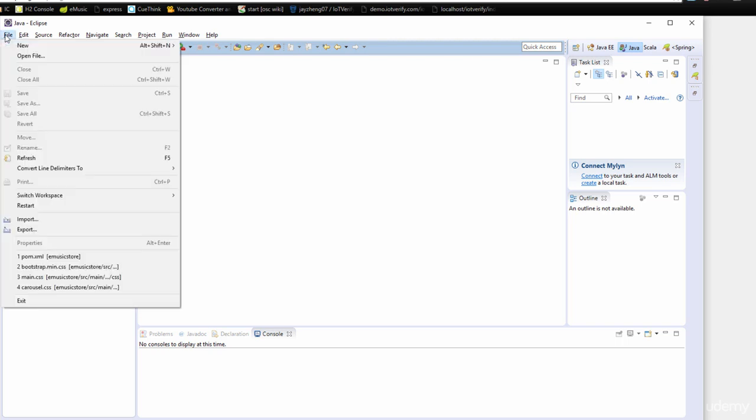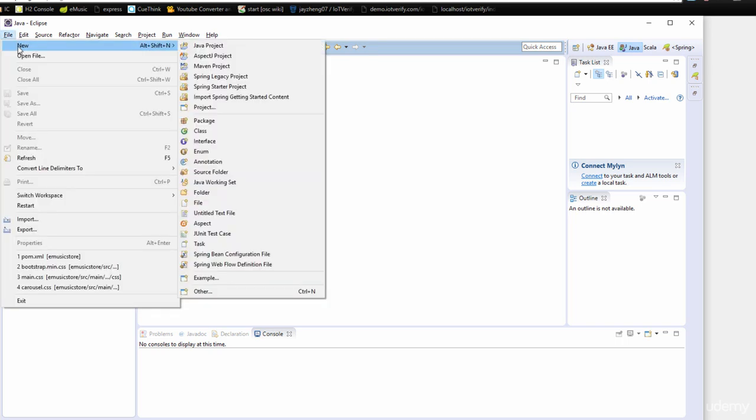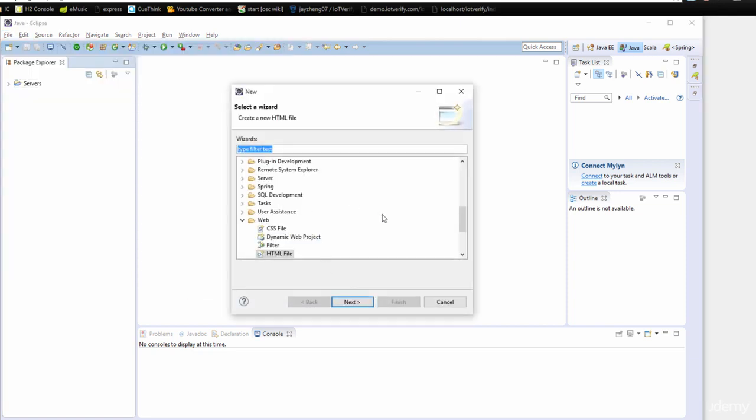So first, click on File, create a new project, and choose Spring Starter Project. This menu comes up with the Java perspective. If you are using a different perspective, you might not be able to see this Spring Starter Project. If you want to find it, you can simply choose Other and go to Spring, and there will be Spring Starter Project here as well. Okay, so click on Next.